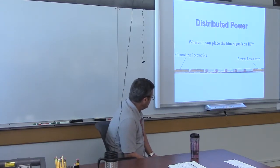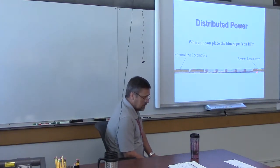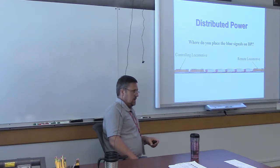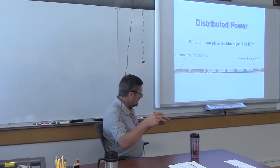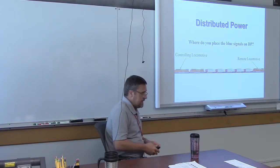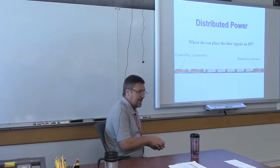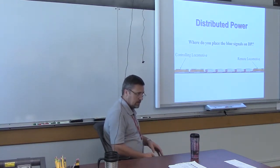Where do you place blue signals on the DP? I'll tell you, most of your carmen will place a blue signal on the DP when they are inspecting the train. And the reason they do that, you say, well, you just said the lead locomotive. The reason they'll do that with a DPU is because while that train is flagged up, a couple of other mechanical guys might show up and start linking the DPU with the leader. Well, part of the link process is to make small moves on the train. So say if I put this in forward, there's a guy on the back here that makes sure that this thing is linked up correctly and it's actually pushing forward. You see what I'm saying? So the carmen don't want anybody messing with that while they're out there doing their thing.